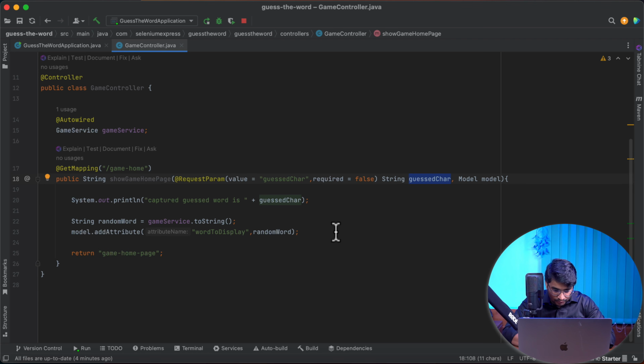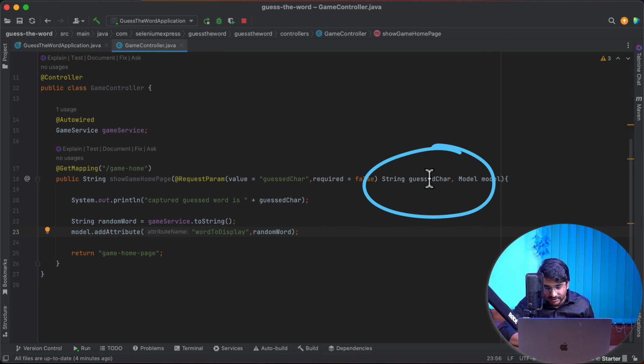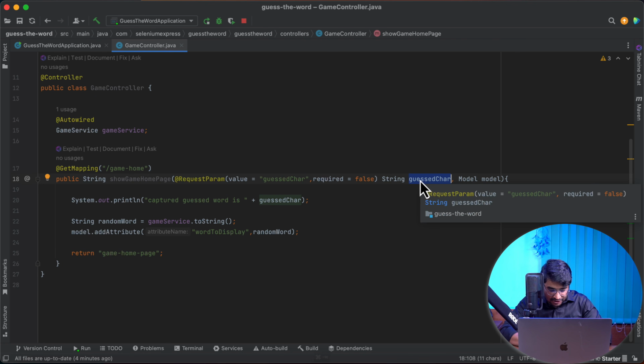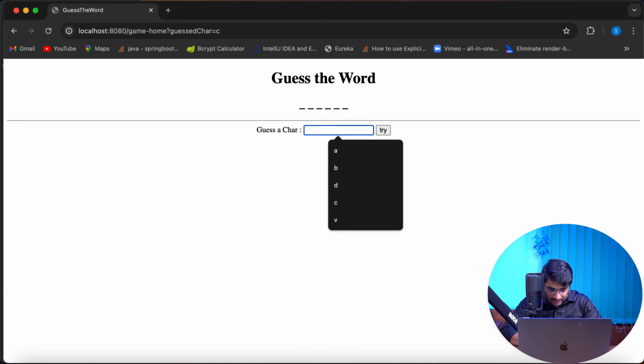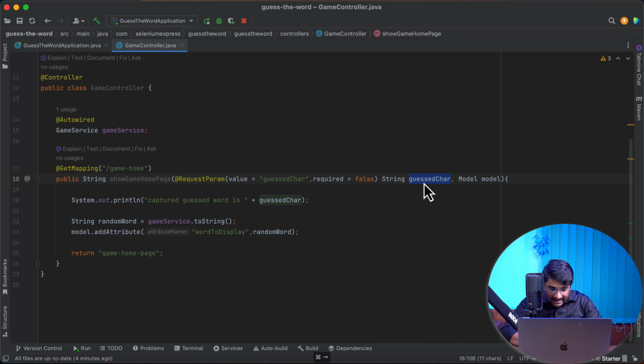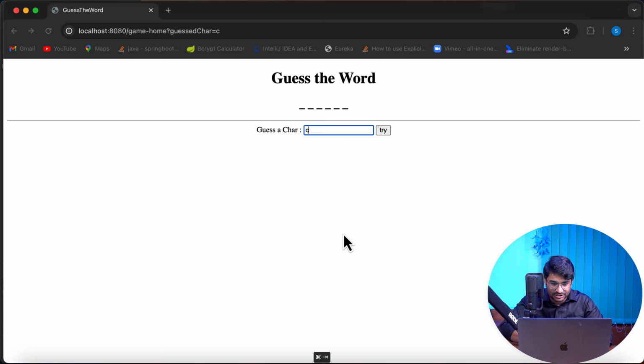Now what I have to do, I have to write a method, okay? And in that method, whatever character I'm capturing over here, which will be inserted by the user, I have to process it further to check whether that character is present inside the randomly chosen word, which is populated over here on the screen in form of blanks, right?